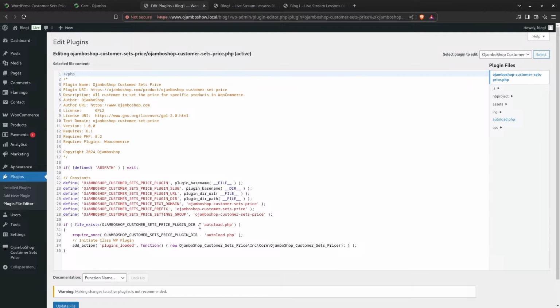And then here, you see, this is the autoload. What the autoload will do is grab all my PHP files, or just classes. In this case, there's only one or two, that's it. And the only action I need is this one, add_action, plugins_loaded. This will grab this, and this is the new way in PHP to do an autoload. So that's the file, and this is the autoload PHP file. There's nothing special here.